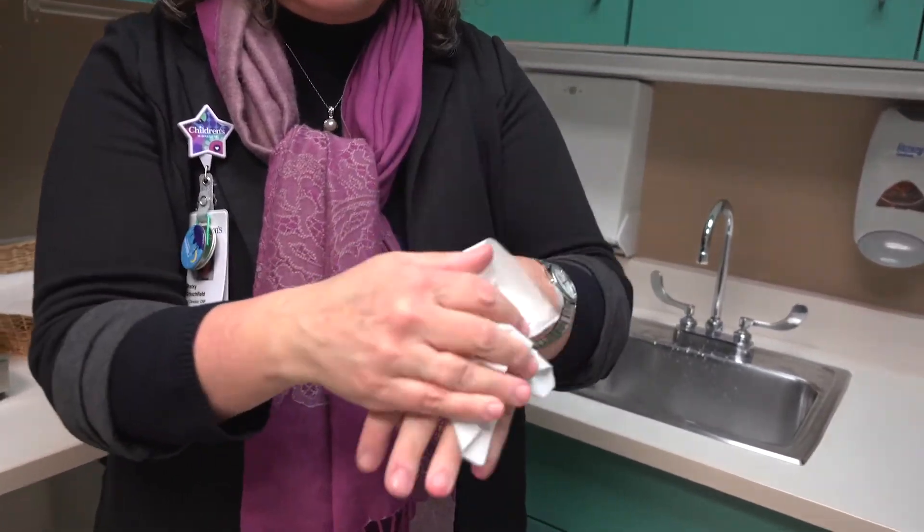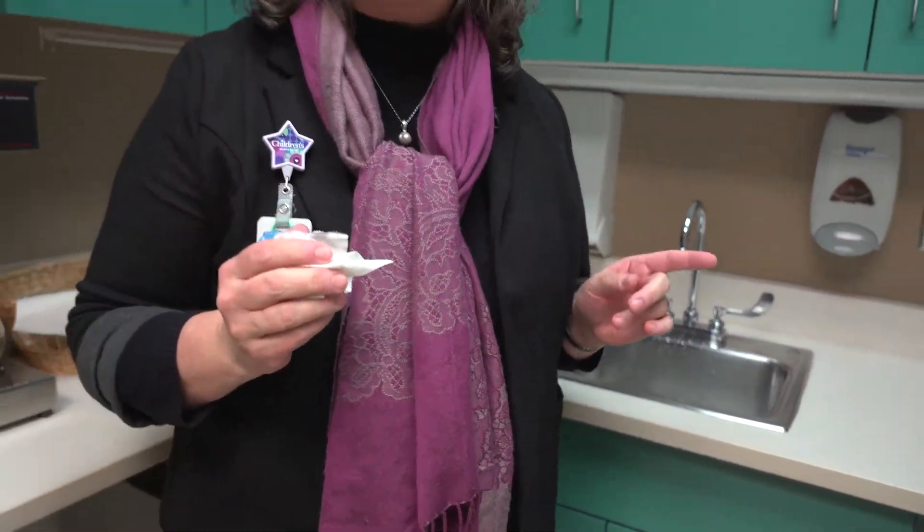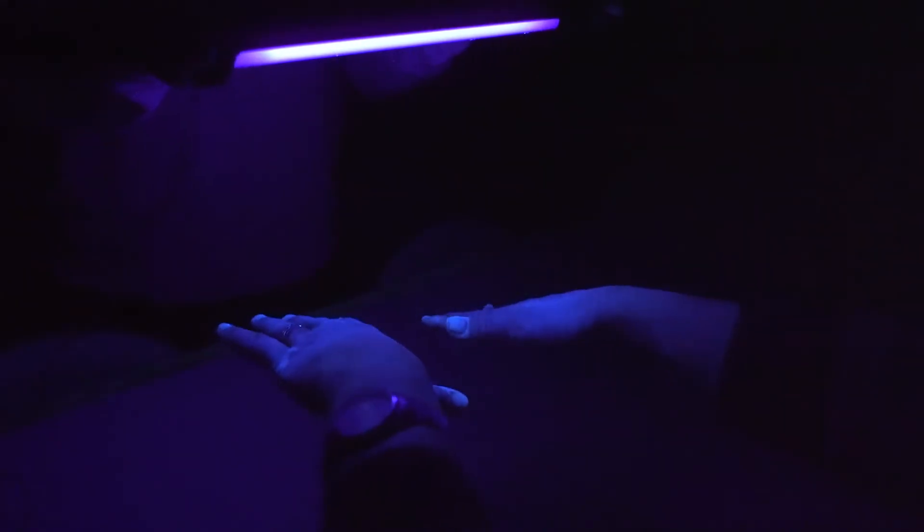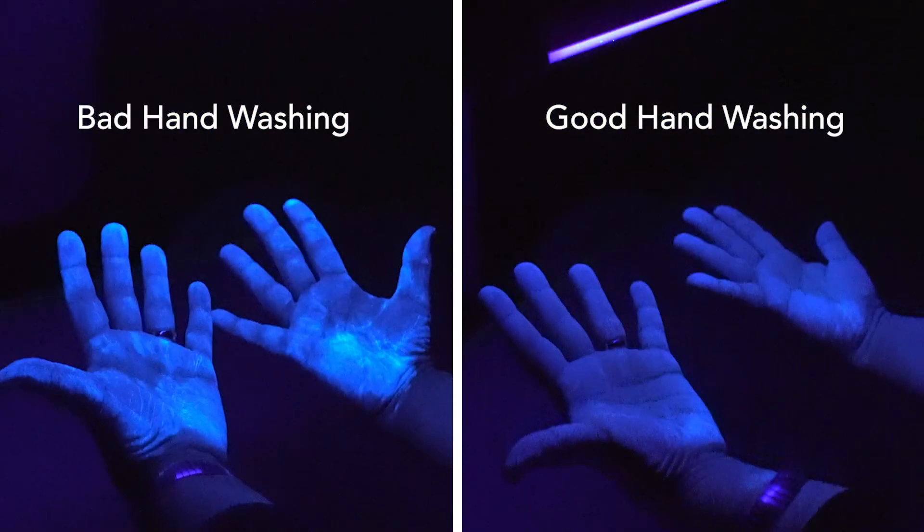It's really important to use the paper towel over those hand blowers — hand blowers are not good, but paper towels really provide the friction to clean your hands well. That took about 20 seconds, which is two happy birthday songs or one ABC song — your choice, sing it out loud if you want, but do it long and do it well. Now let's turn the lights off, put my hands under the black light, and see how I did — look at that, most of that is gone. See what a difference it makes when you wash your hands the right way!